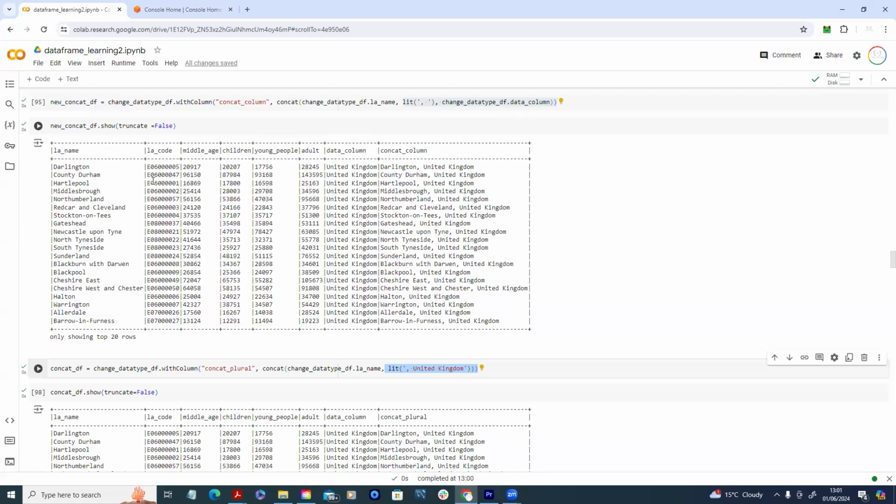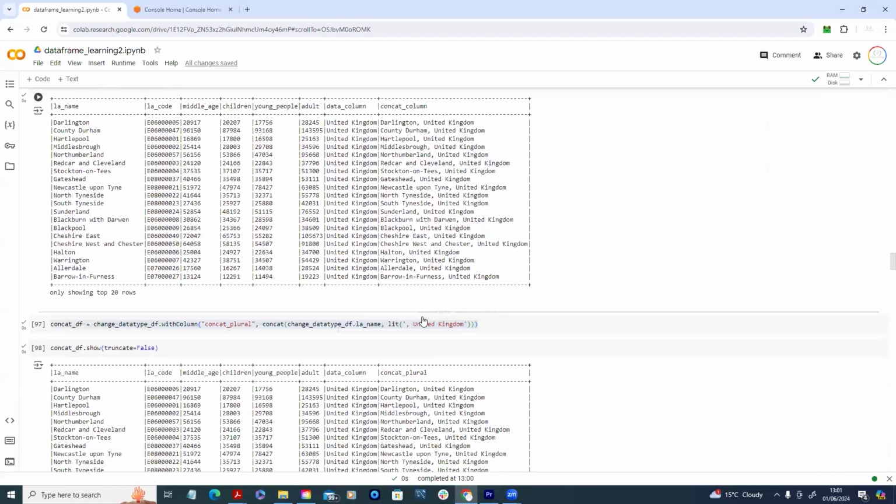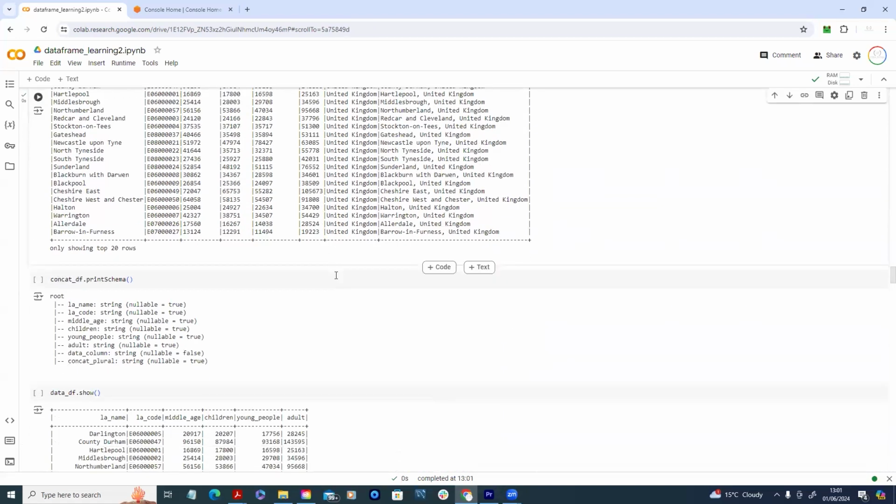Does that make sense? So let's go on. Does that make sense? Yes, sir. So this code, this one is better than this. Because in this case, we created a column before concatenating. In this case, we didn't create a column, we only lit directly and we concatenate with this. Good, okay. So let's go on.